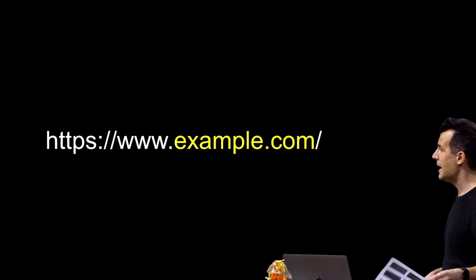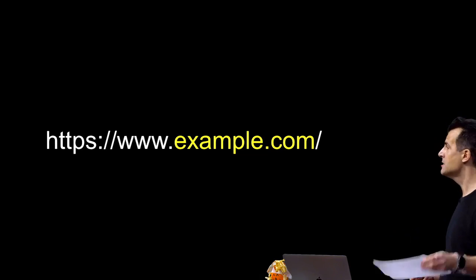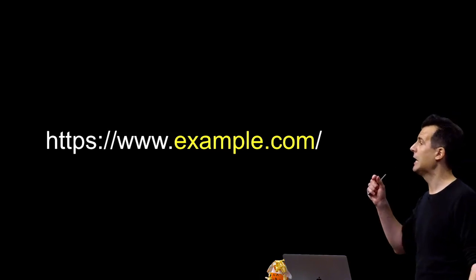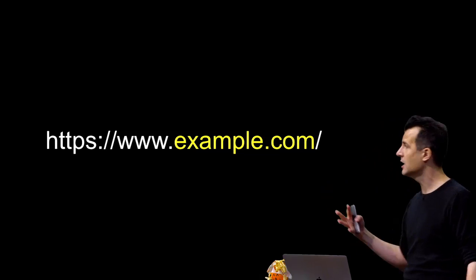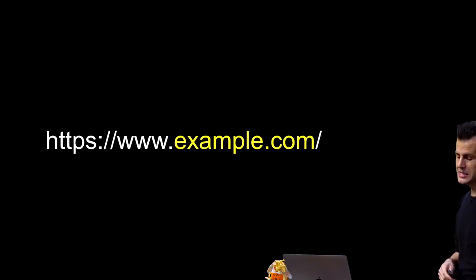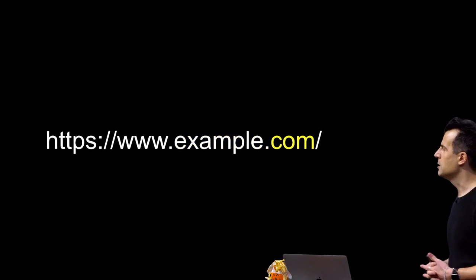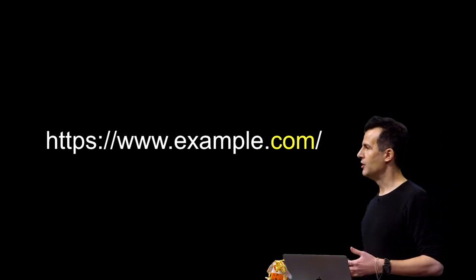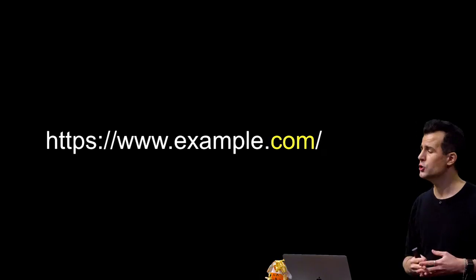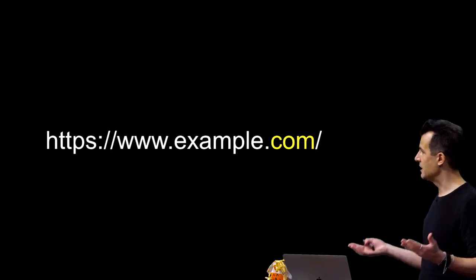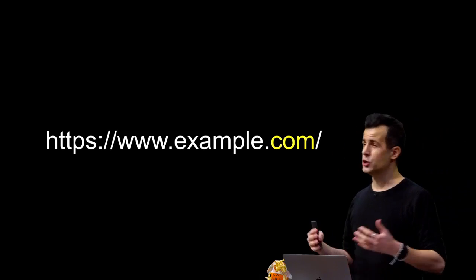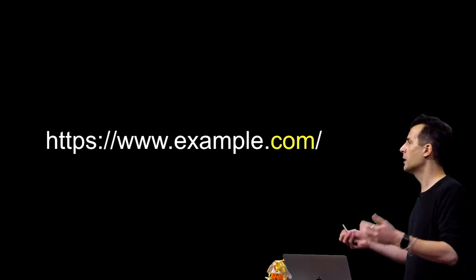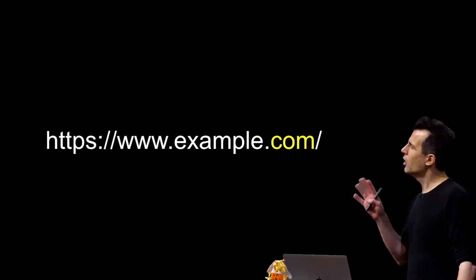What else is salient about these URLs? Well, here's what we call a domain name. Odds are most everyone knows what a domain name is. And it's typically two phrases, something dot something else. And example.com is, of course, an example here, but harvard.edu, yale.edu, and millions of others these days. To the end of that, though, is what we would typically call the top level domain, or TLD. This is just the type of website, historically, that you're trying to visit. .com meant commercial. .edu meant education. .net meant some kind of network. .org is an organization. That's no longer really the case.